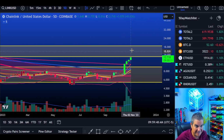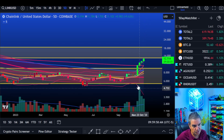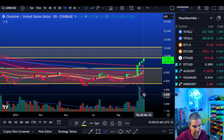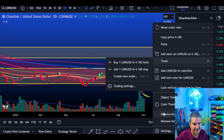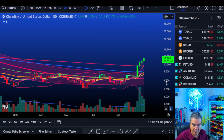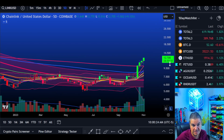Well, one, when we get into this zone, or not too long from now, $13 to $19. I know that's a big area, but what could help is if you see this lower Bollinger Band start to not go straight down, right? What you're looking for is a sign of closure, or it starts to kind of curl in here, right? Just a little sign where it's not going straight anymore and it starts to curl in. That would be a sign that in the not so distant future, this upwards move is likely getting a little bit tired. So then we might just go sideways before moving up again. That's a possibility.